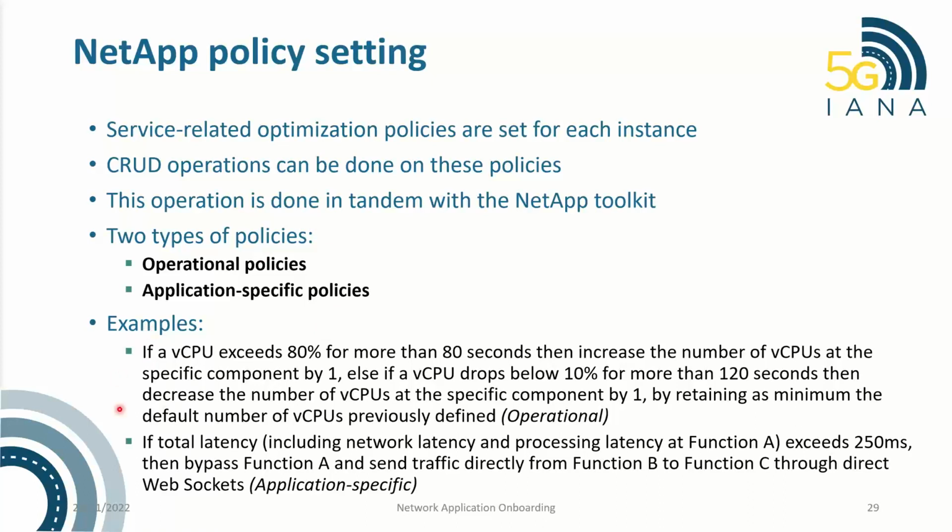I will give you some examples. I think it is important, because at some point we have to define this for all the use cases, and these are very important also for the testing cases that we are going to run, and specifically what happens during runtime. For example, if virtualized CPU exceeds 80% for more than any time interval, 80 seconds, whatever is defined, then the action should be for the application orchestrator what? Increase the number of CPUs at the specific component by 1.